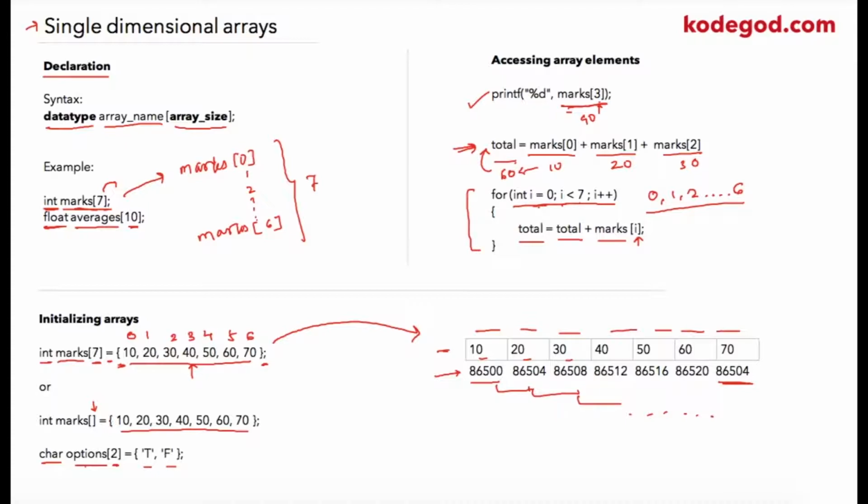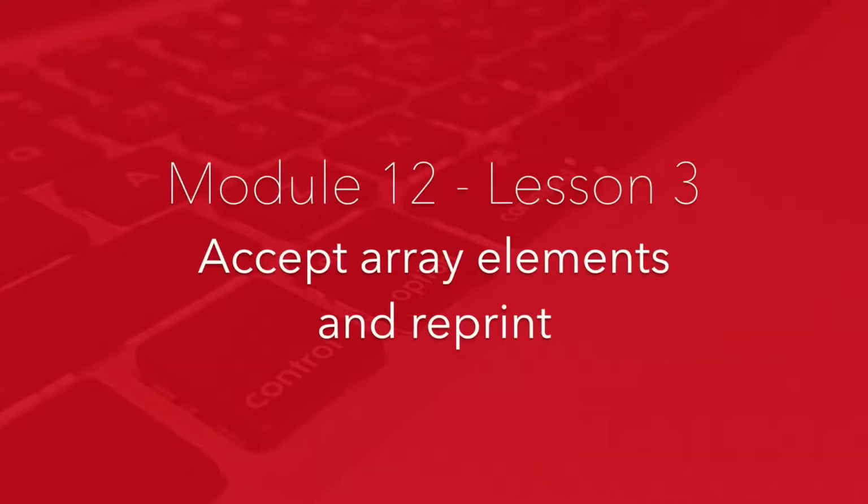So in this for loop, what we are doing, we are traversing this whole array collection and adding each element. So at the end of this program, total will have the total of all these elements. So at the end of this for loop, total will have the addition of all these data values. In the next lecture, we will check few programs on single dimensional arrays.